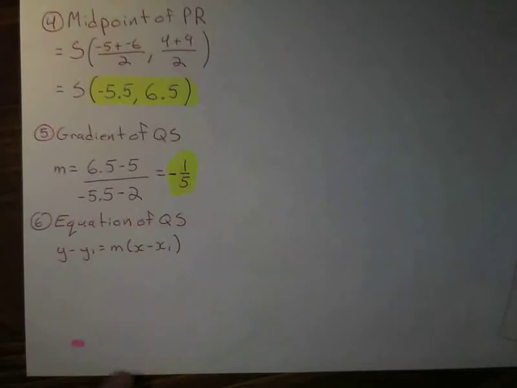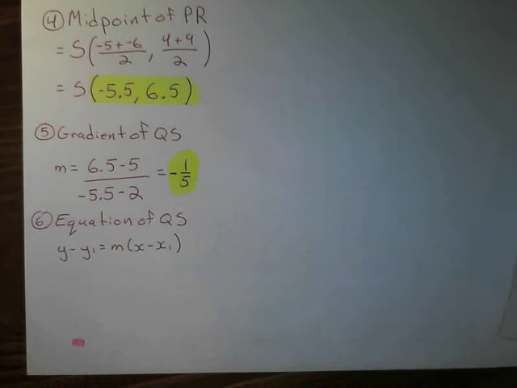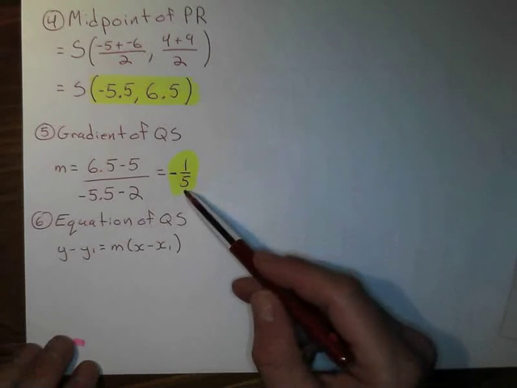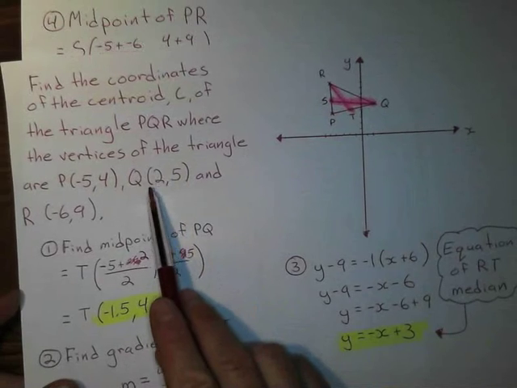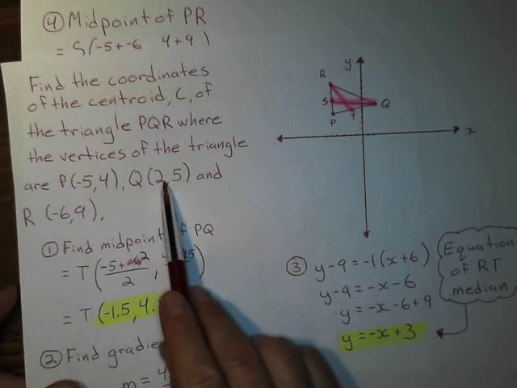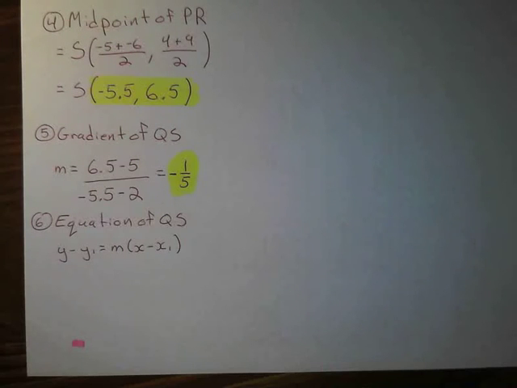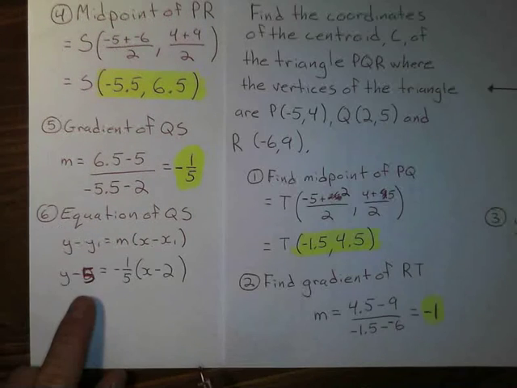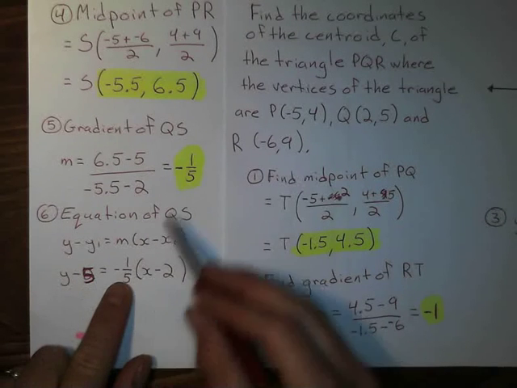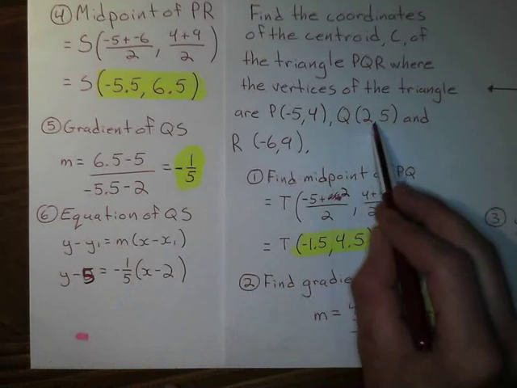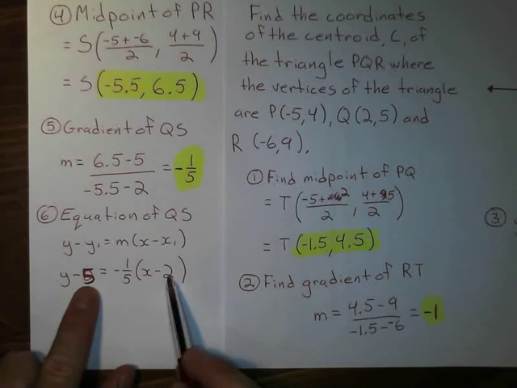Now what I'm going to do is rearrange this equation to get it in gradient intercept form like this. So same thing I do is I'm going to distribute this -1/5 through, and then take that -5 and add it to the other side. And that's what I get when I distribute the -1/5 through. Now I'll take that 5 and add it to the other side. Okay, so this equation has a bit more fractions than my previous one. That has no fractions, but that's okay.